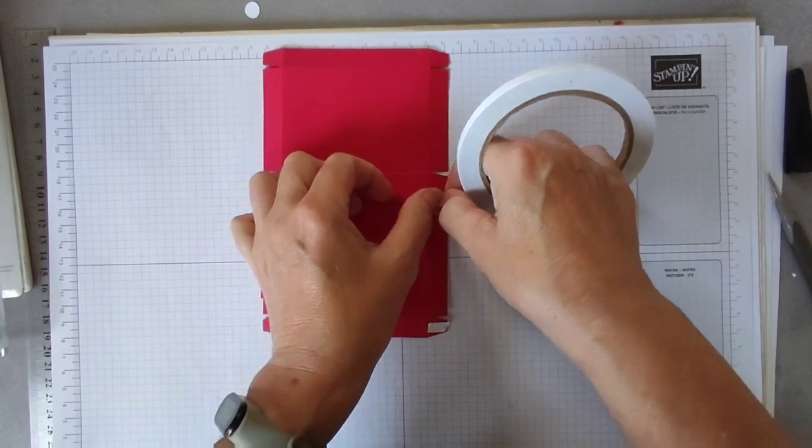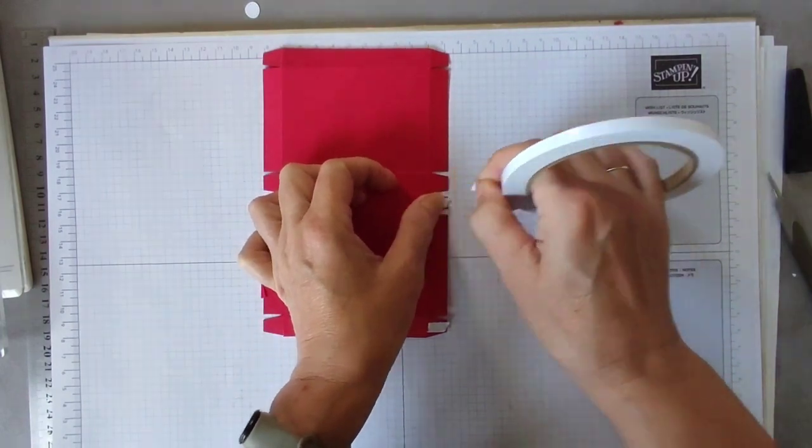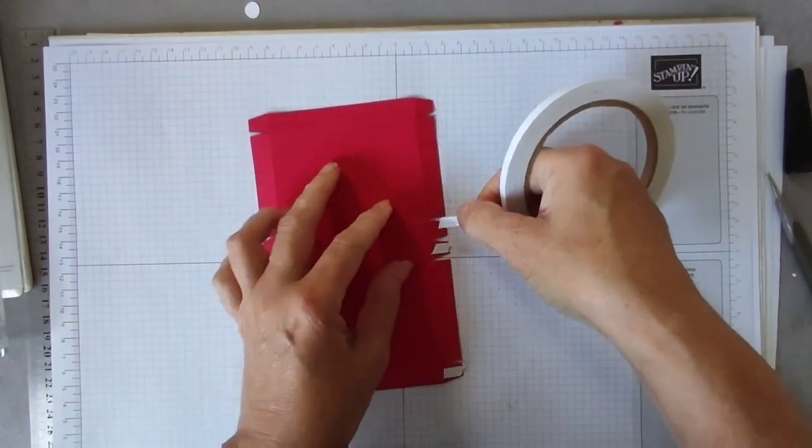Adhesive. You can use liquid glue if you prefer. I'm just doing this for speed.